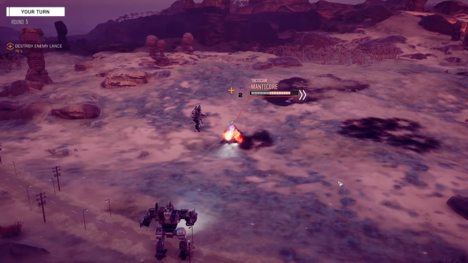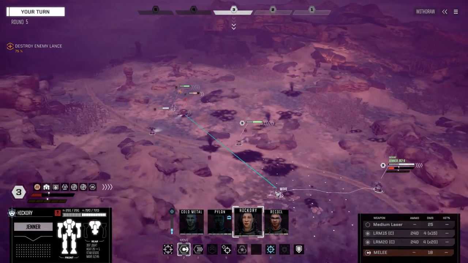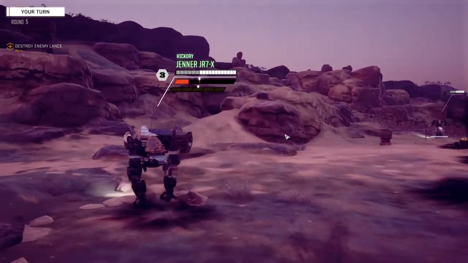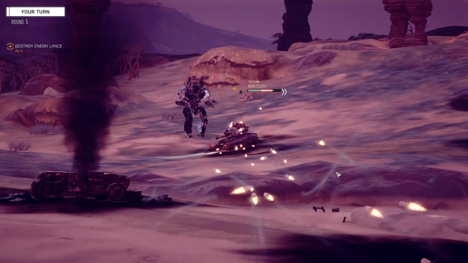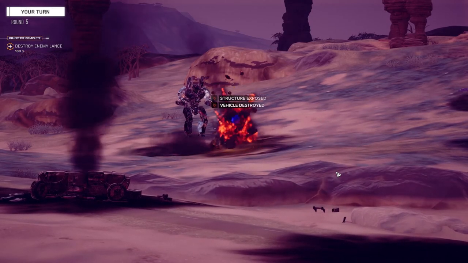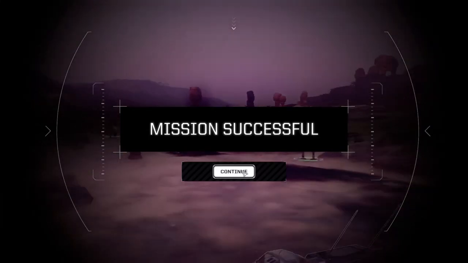Okay, how do we do here? A lot of damage to the front. Alright, Hickory. Yeah. Let's move up here. Roger. And once again, we'll just fire everything at him. Maybe we get lucky, hit that front. There we go. Nice. Mech down. Four up, four down. Mission successful.